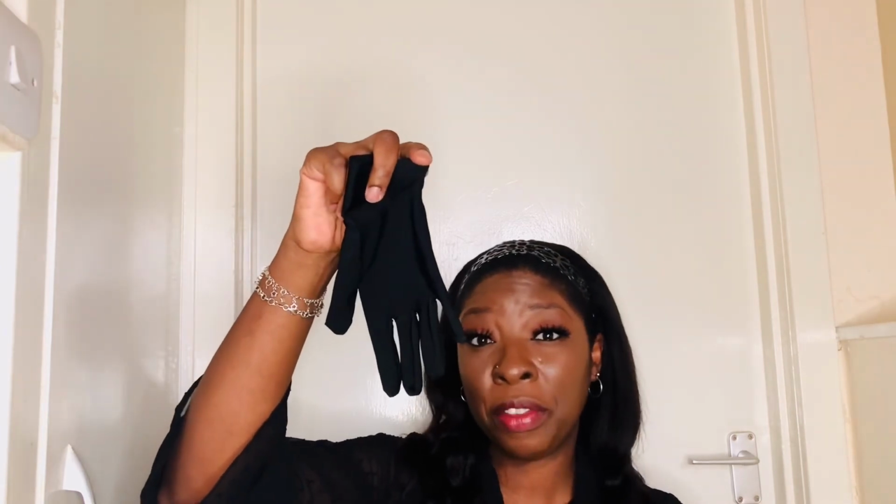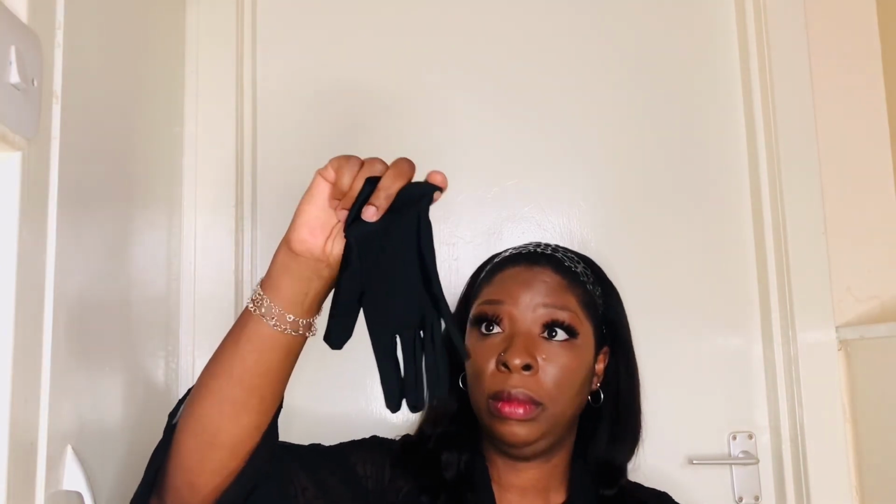Open the gate. So the Babyliss Airstyler comes with a glove that protects your hand from heat. Yeah? That's it.